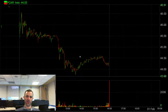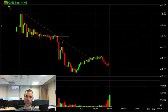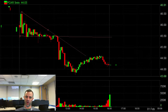If you notice that pattern in a stock, well, I think we know what we call that. We call that a descending triangle, right? So it's just a very nice little technical pattern. But anyway, it was very weak yesterday. Look to see if people continue to sell it today. 44.60 is where it peaked yesterday in the afternoon, and yesterday's low was 43.75.